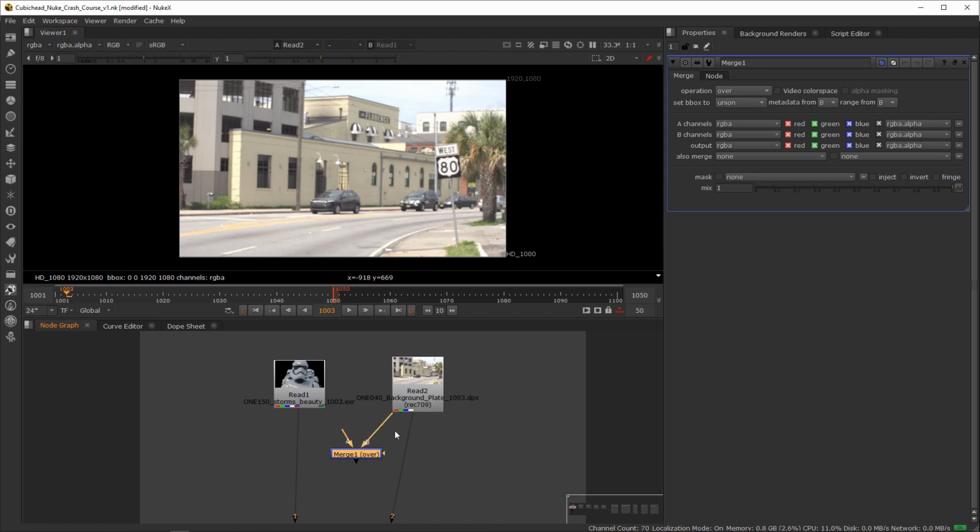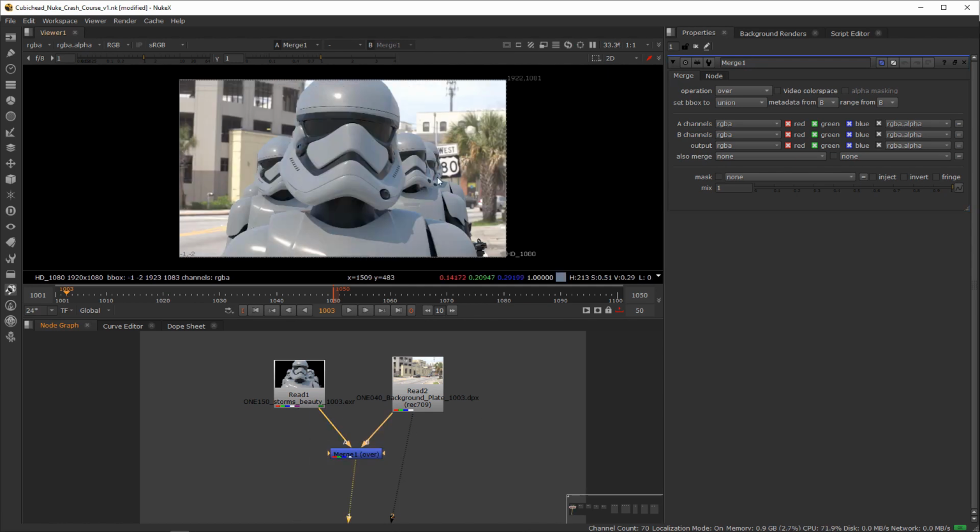B is also the one that gets the format. If they have different formats, it's going to set your output to the background format. If this is a different format, it's just going to comp it on top of this, and this is your base format. By format, I mean the resolution and the aspect ratio. Then I'm going to look at it in viewer 1, and voila, here we have our comp.